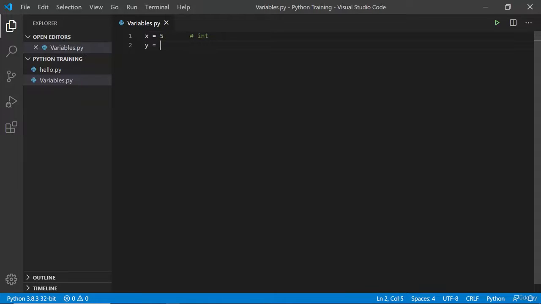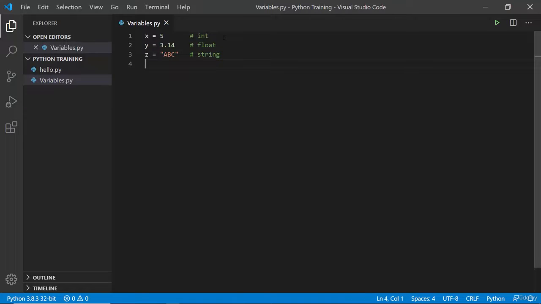Then again, if I say y equals 3.14, this is again considered as float, so I don't need to define that again. Then even if I declare a string, I can directly write it like, let's say ABC, and this is considered as string, so I don't need to define that again. As I already told you, Python is a dynamically typed language, and we can directly declare values with the variables and it will consider the type internally. I don't need to write the data type.